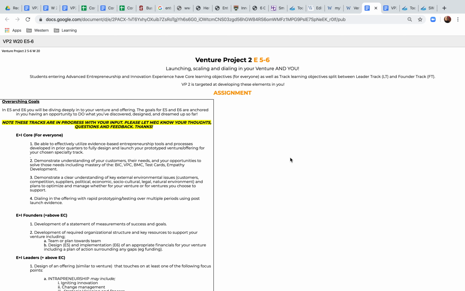We want to be sure that your ventures are a very meaningful way that you can workshop through the things that you're thinking about over the course of the program and get some really strong traction as you're wrapping up your Z model in the last few quarters in the program to get you launched into E7 and beyond.